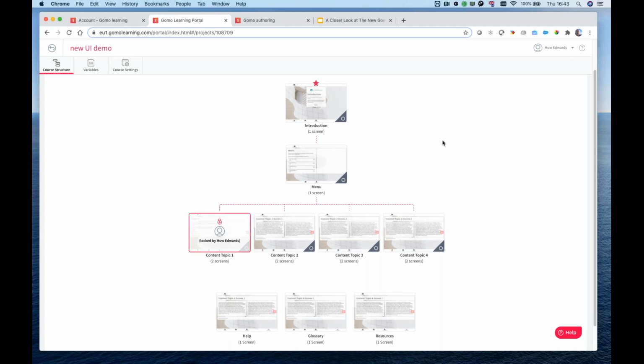So you can lock content both at the screen level, so you can't move on to the next screen until, for example, you've answered the question, or you've looked at all of the steps in a film strip, or you've watched the video, but also that you can provide content locking at the topic level.